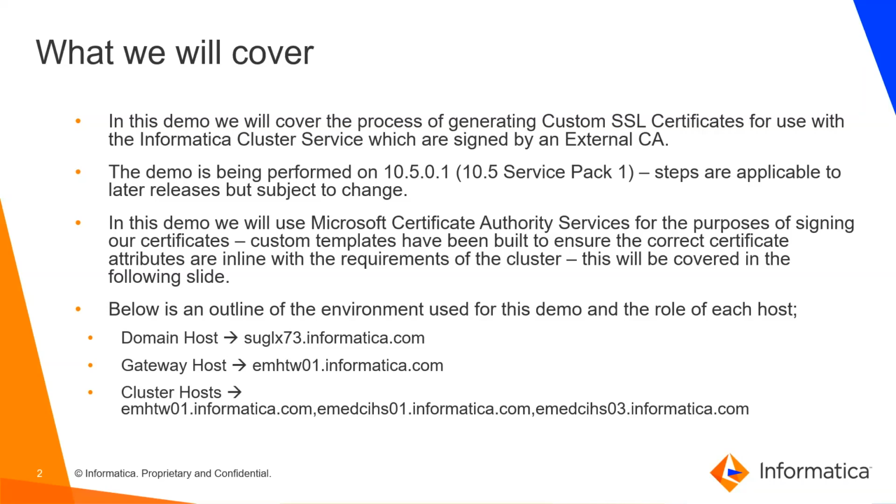Lastly, on the slide, you can see a brief outline of the environment that's going to be used for this demo, and also the role of each of the hosts involved. The domain host is going to have the Informatica domain, and it's also going to be used for running the catalog service. The gateway host is also a host in the cluster hosts that are going to be used. So there are 3 in total that will be running all the services of the cluster.